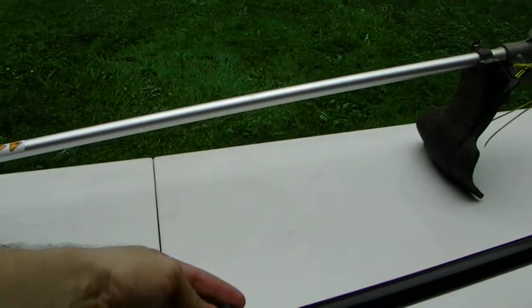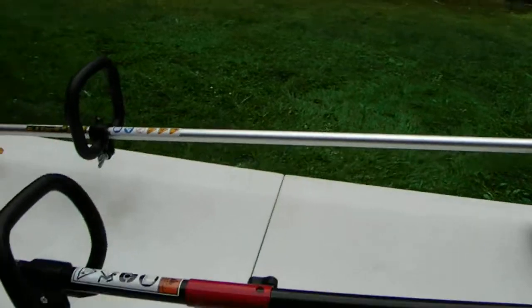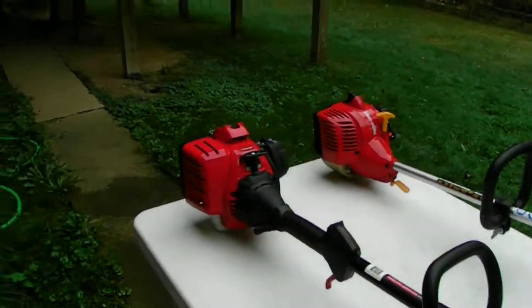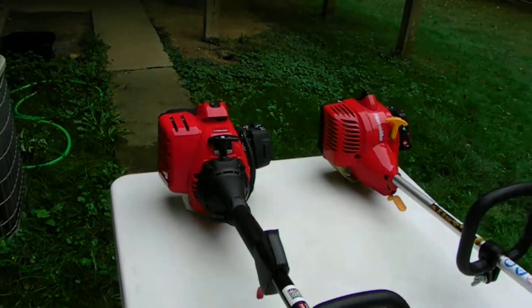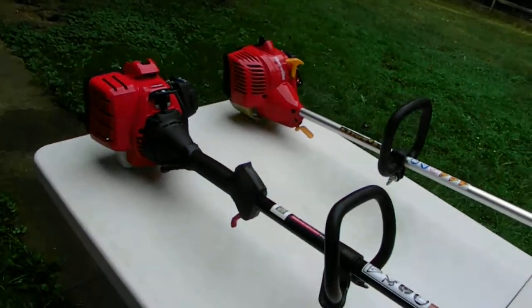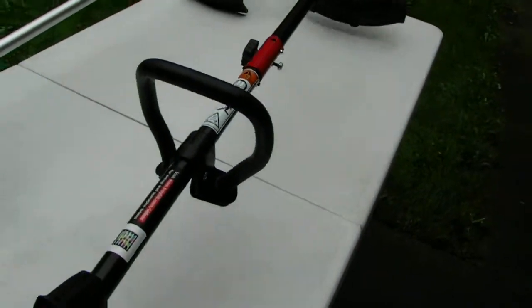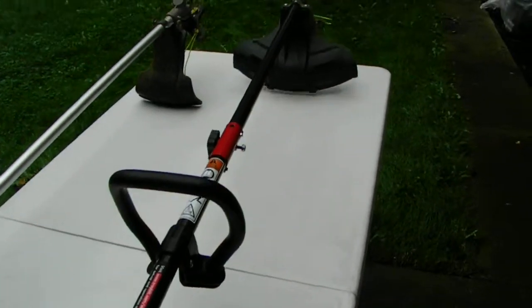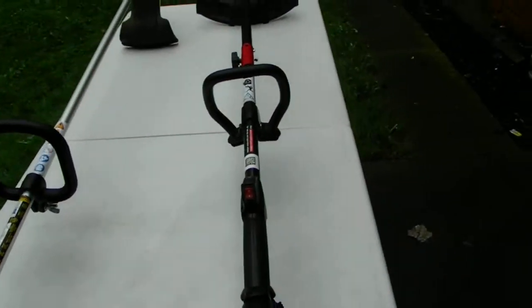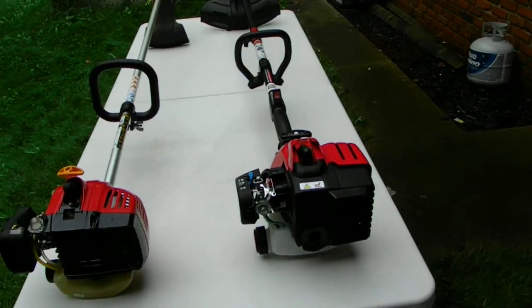And the reason I like it a lot is because now I can do different trimming heads and different attachments and stuff like that. I really like this trimmer. It's a little more heavier than the Mighty Light trimmer, by the way. This is a bit more heavier. I can actually pick it up. Oh, yeah, it's pretty heavy. But it's still a good trimmer. It's built well. Built in Mexico, by the way. This machine's Mexico. It's built in Mexico.